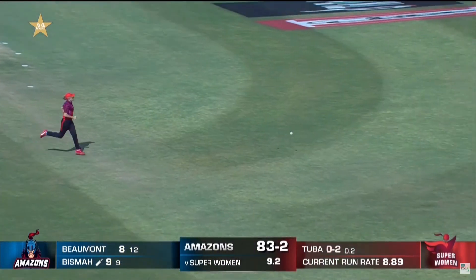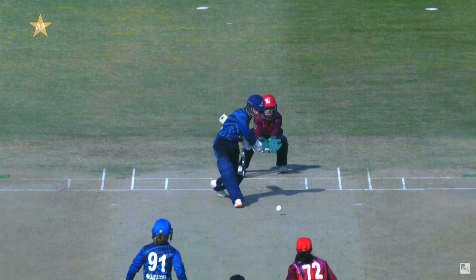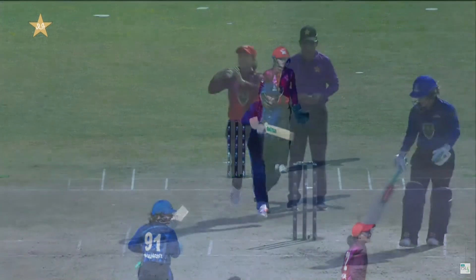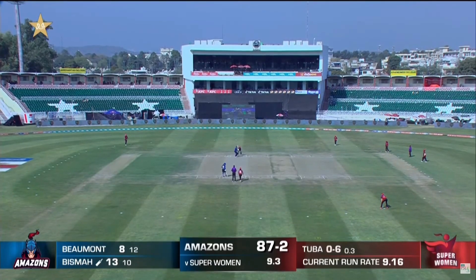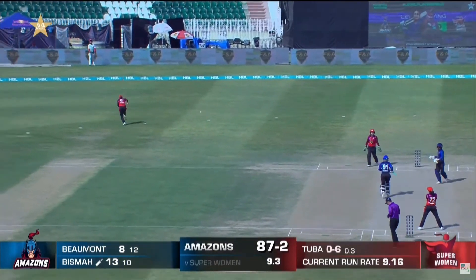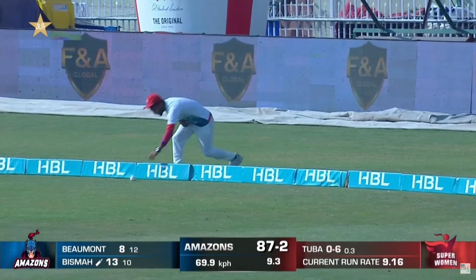Down the track, beautifully lofted shot for four runs — that's the first boundary after 26 balls, and that's exactly what's required. Coming in, getting into a good position, keeping eye on the ball and the hands. What beautiful hands. Didn't try to hit it too hard — not thinking of six, just thinking 'I'm going to clear that fielder.' It's a lot easier that way. Playing the sweep shot — there we go, the boundaries have started coming.